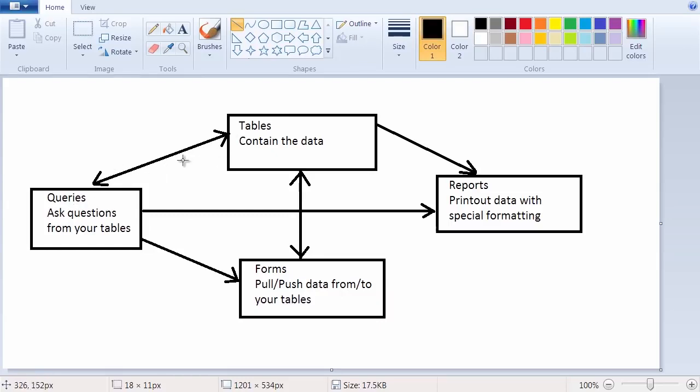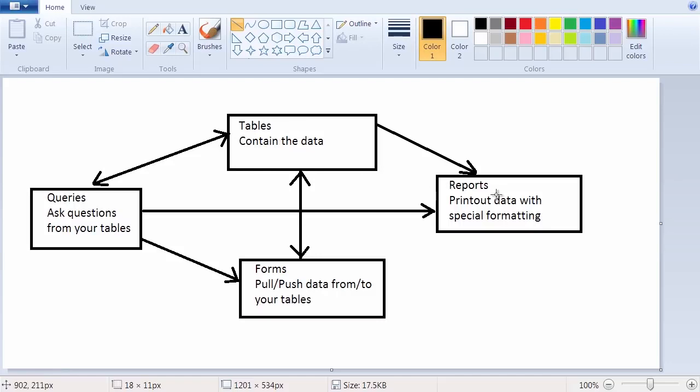So when you run a query, it pulls information from the tables and displays it. And then while the query is open, if you begin doing data entry, you will be feeding the data back into the tables where they are actually contained. A little bit later, not necessarily right now, but in another module, we'll be talking about forms. Forms are a little bit more graphic way to pull information from tables and to actually do data entry into tables. So again, this is a two-headed arrow here. Data flows both ways, but it's actually stored in the tables in the end.